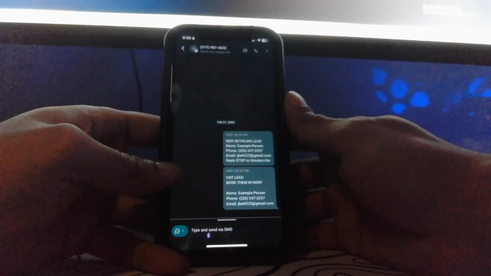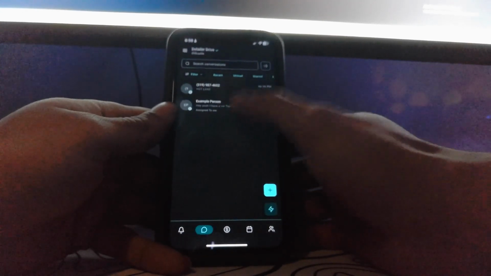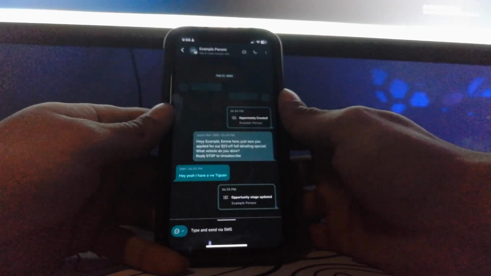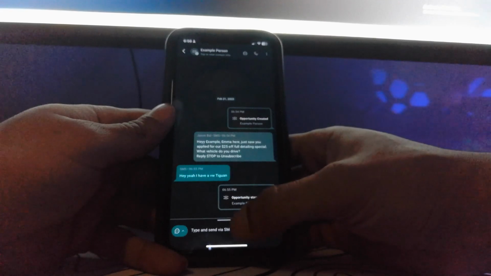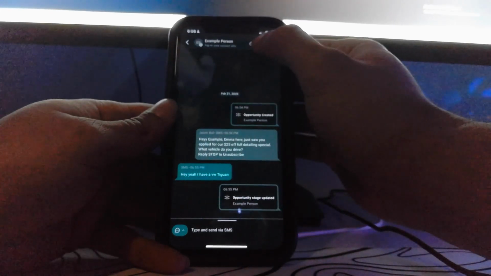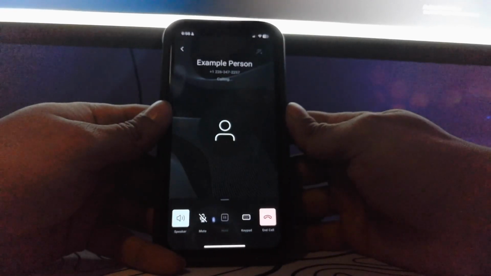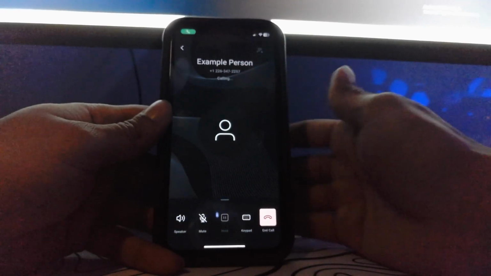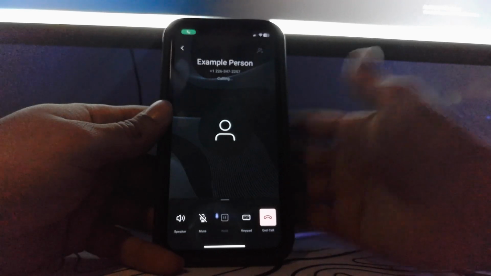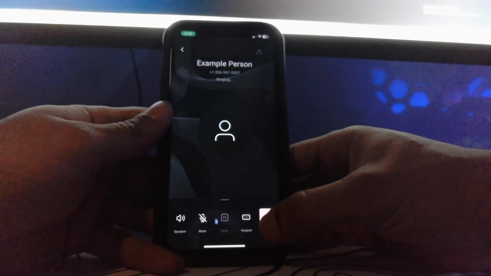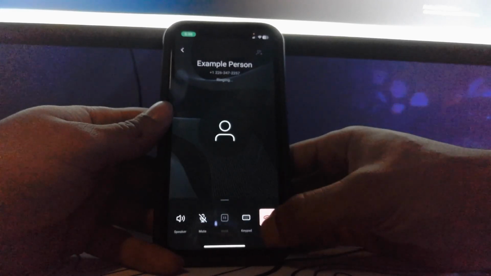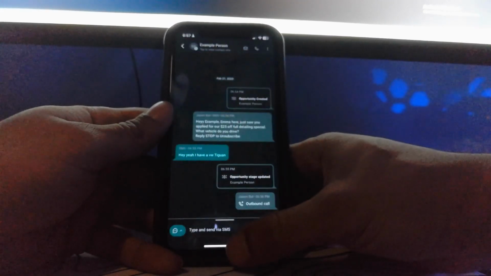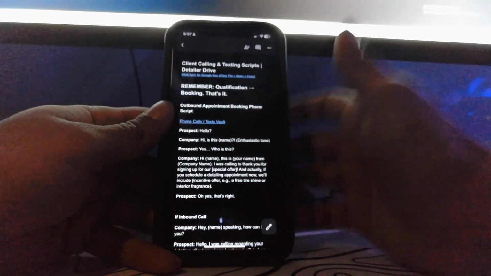So this is how you would do it now. So now that they texted back that lead, this is how you would run through them. So if you remember from that Miro board I showed you in the last video, the first thing we want to do is actually call them. So this is what you would do. You just immediately ring them up. Click that phone button, and I'm not going to pick up. I'm not going to actually get through the call, but this is what you would do. You would call them here, and the phone would go through, of course. Let's just assume they pick up. Cool. If they didn't, call them again, double dial. But let's just assume they picked up that first time.